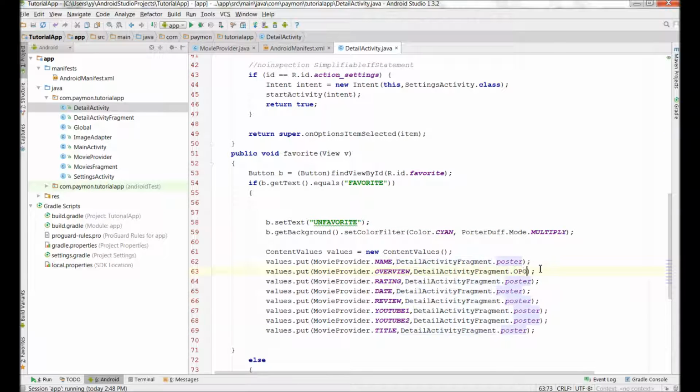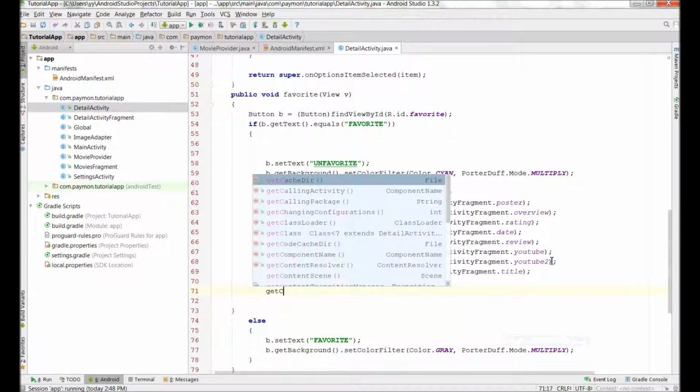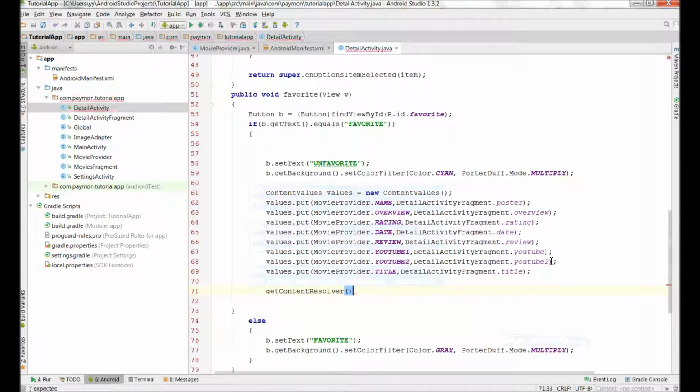And then we'll change these accordingly. And then we're going to store these in the database with this line, get content resolver.